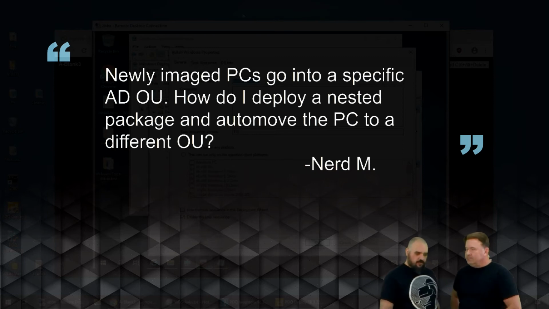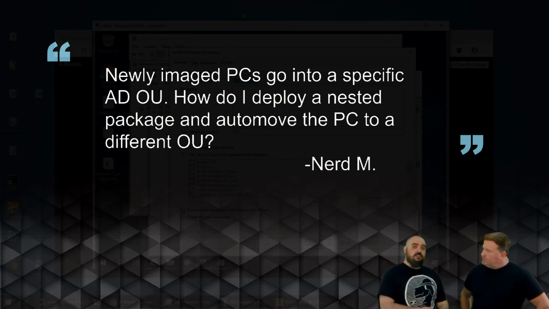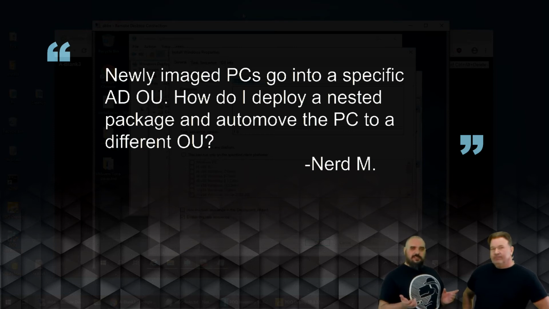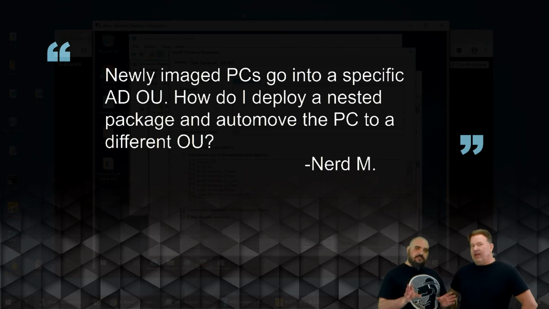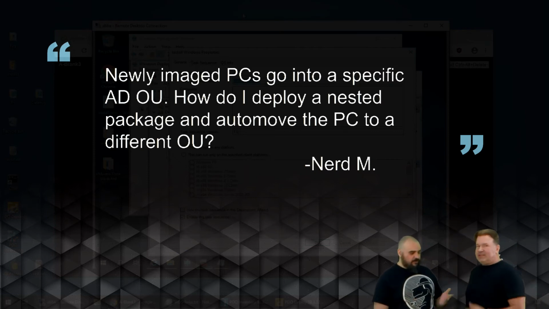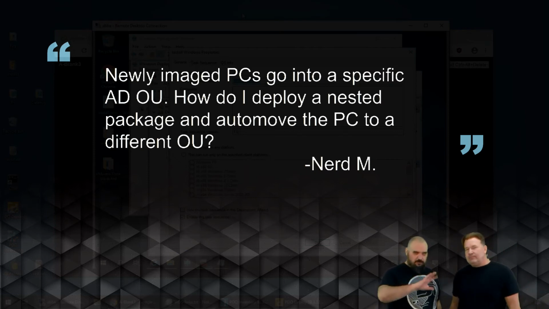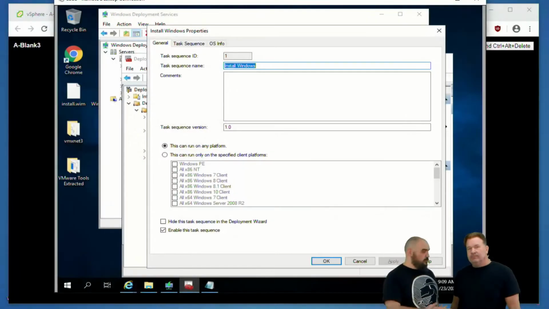For a quick answer, you have in MDT, which we'll go over a bit, where you can set a command line after it's built to change it, or using our product, you can use a PowerShell step, where if you have the AD tools, it's easy to move a computer. Absolutely. Off the top of my head, I'm not even going to attempt it. I haven't been in Active Directory in 5 years now. It's Move-ADComputer, I would guess, and you can move it to whatever OU you want from there if you want to use our products.